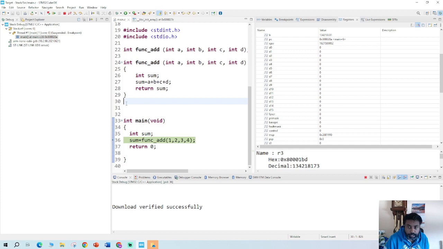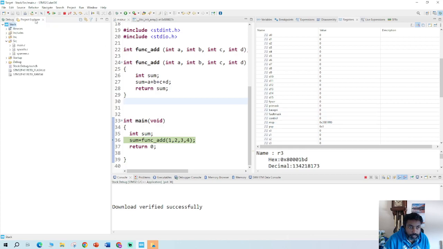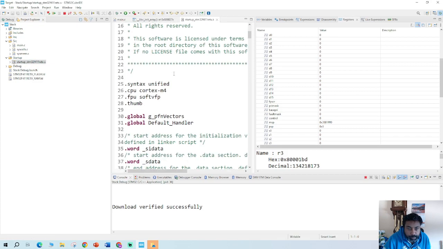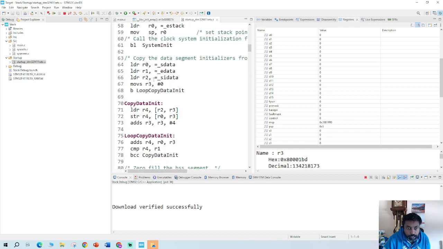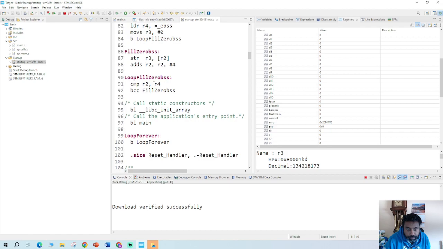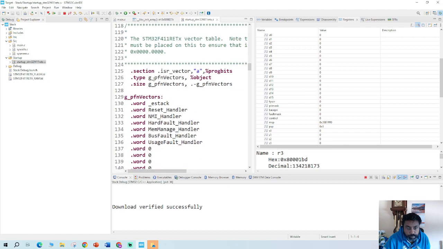As I said earlier, for the MSP, the main stack pointer, if you go to the startup file, double click that, the MSP address starts from here.